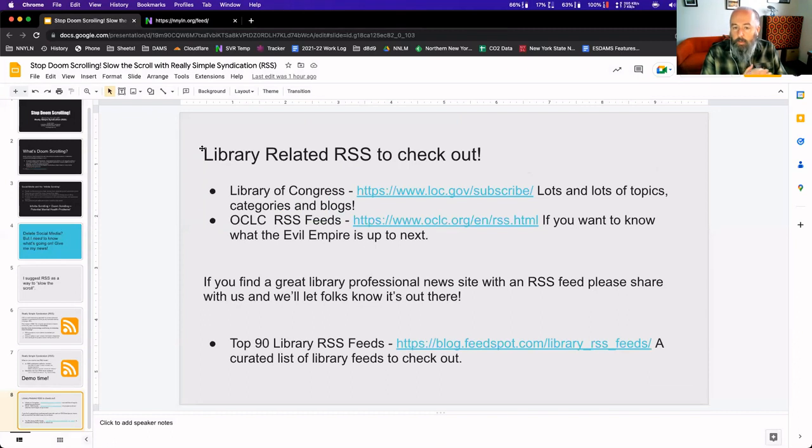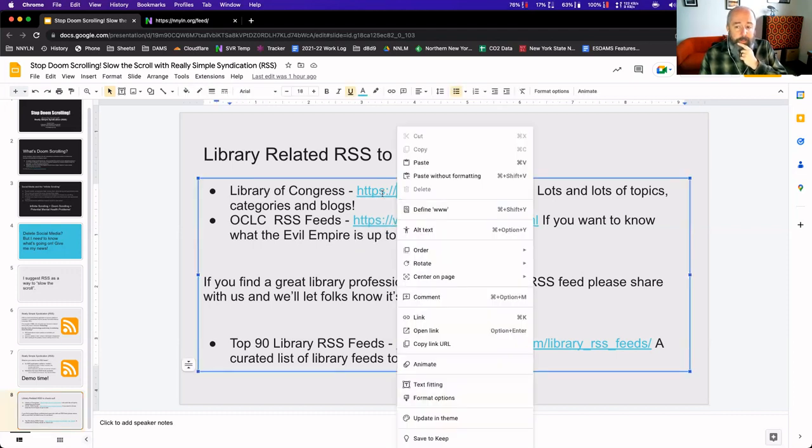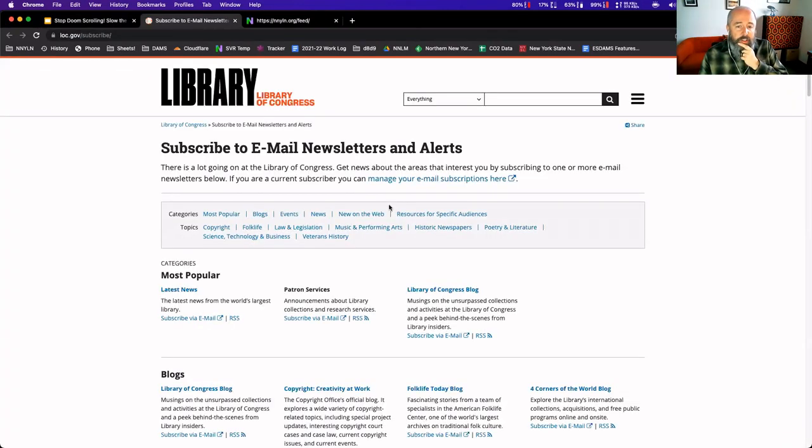So, library-related RSS feeds to check out. One of them that's really interesting is actually the Library of Congress. We'll kick out to the Library of Congress for a moment. The Library of Congress actually has a bunch of RSS feeds in different categories. So most popular, there's blogs, their news on the web.